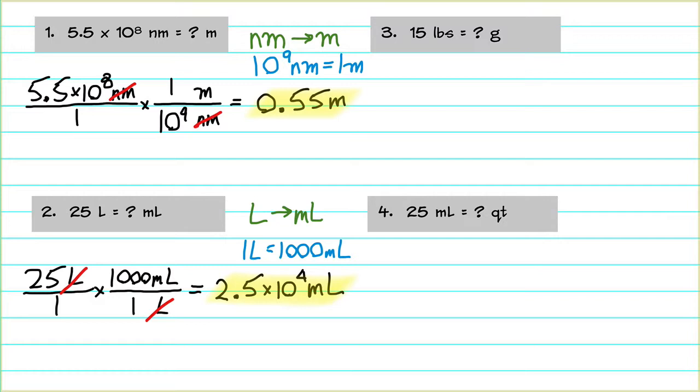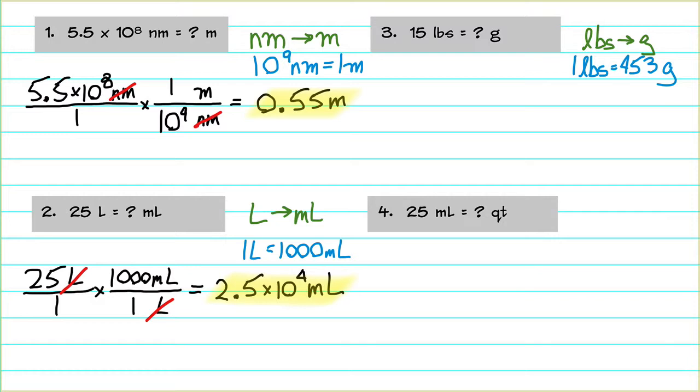Okay, for the third one, now this one's a little bit more complicated. I'm not inside the SI system, so I'm going to need to look up some relationship between pounds and grams. But when you do, you will find that you can certainly do that in one step. So it's not terribly a big deal. So I'm going to go from pounds to grams. And I believe the relationship is for every 1 pound, there's going to be 453 grams.